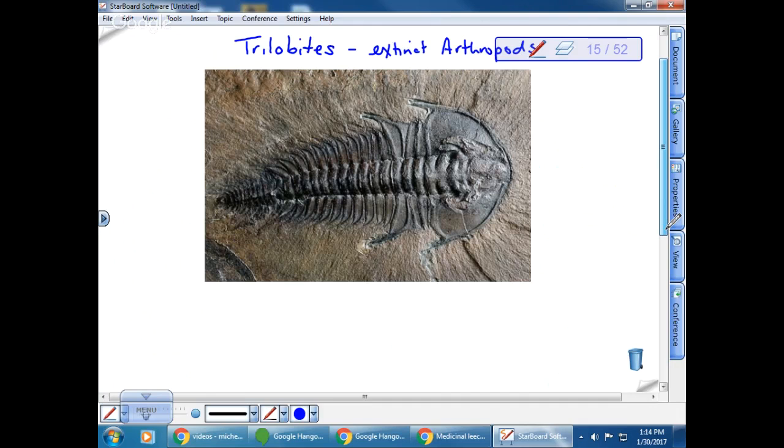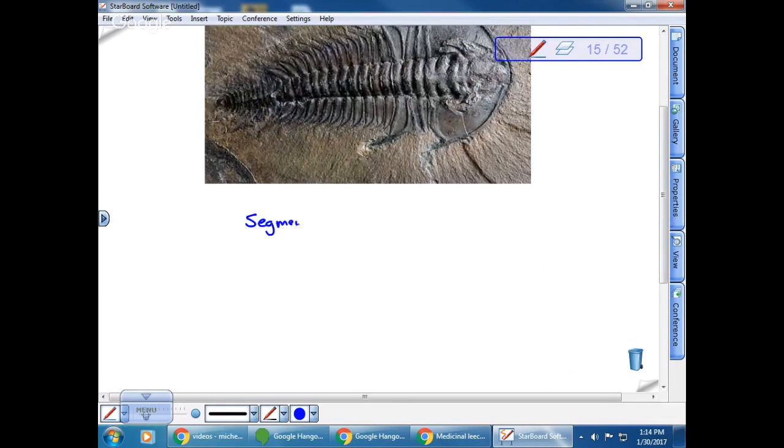So Arthropoda. The characteristics are that they're segmented, right? And the segments have become fused in many different groups, okay? They also have an exoskeleton composed of chitin. Even though chitin is made up of glucose, we cannot digest it. So it's kind of like cellulose, how we can take in grass, but it's not digestible. The cellulose in plants is not digestible. We cannot digest the chitin. So even though there's glucose present in that, our enzymes cannot break it down.